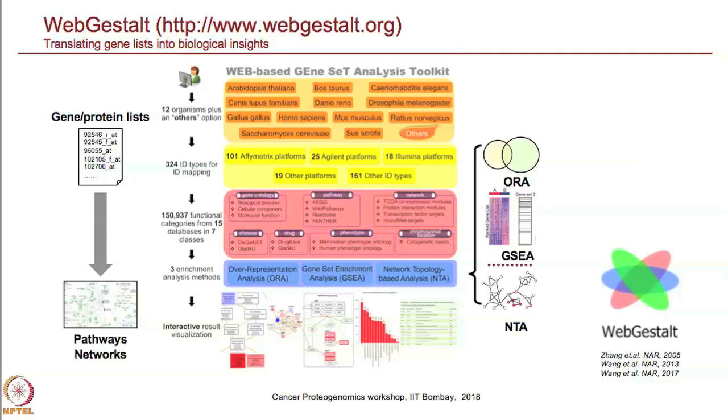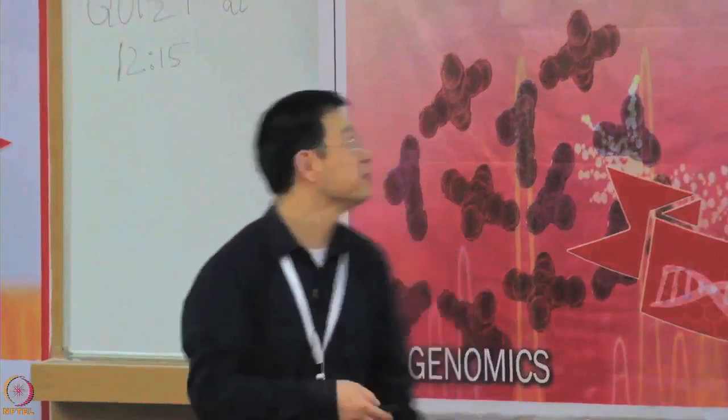And this was based on a figure in the 2017 paper. What I'm going to demo today is the 2019 version. It's not 2019 yet, but we're preparing for that paper. So this is my first demo of that new system, and you guys will be the first group of people to know this new system. It's still the beta version, but I think it's quite stable, and you guys should be able to use it now.